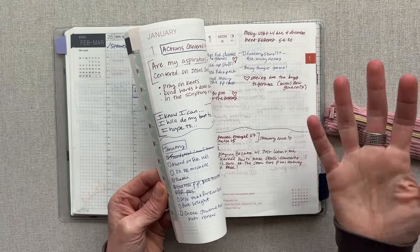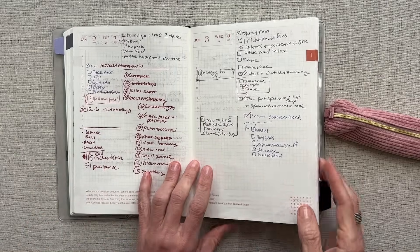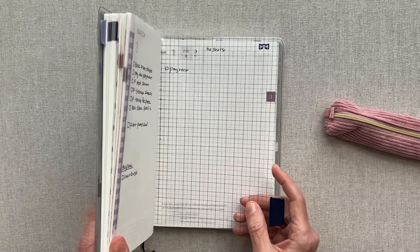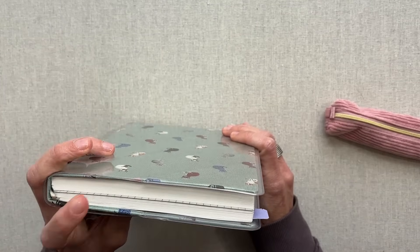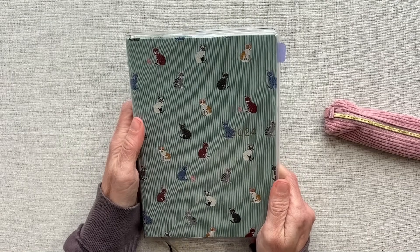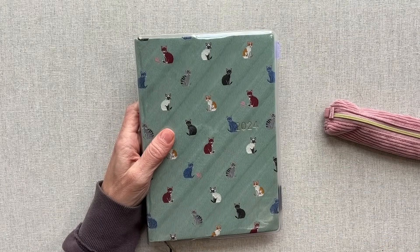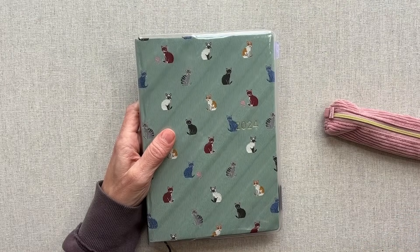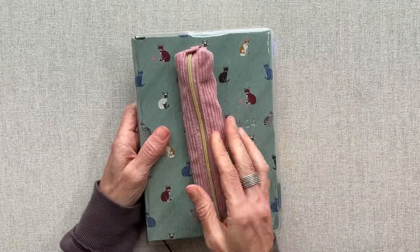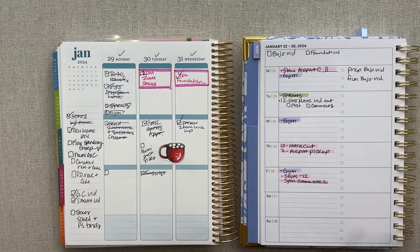I also know myself that I need to see my weekly on my desk to the left of me, keep my daily notebook to the right, and my monthly is up on an acrylic easel so I can always see my monthly, my weekly, and my daily. So I knew I probably wouldn't want it all in one book. But if I was someone who went out every single day, took my planner to a job or was on the go, I can see how having it all in one book would be so helpful. I really do love the Hobonichi Cousin for so many reasons - there's no way you can fit more in any other book. But I knew this was not going to be my answer for all my planning this year.